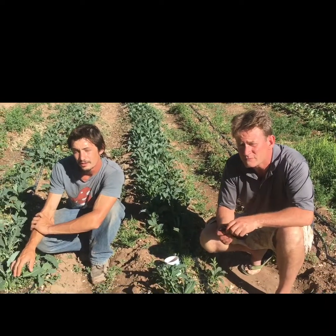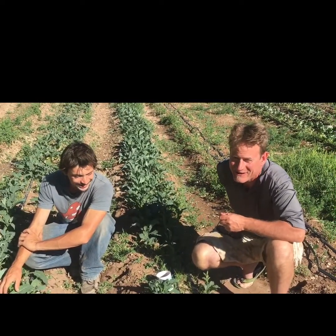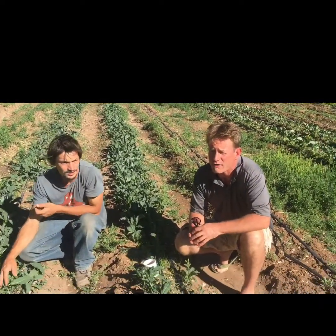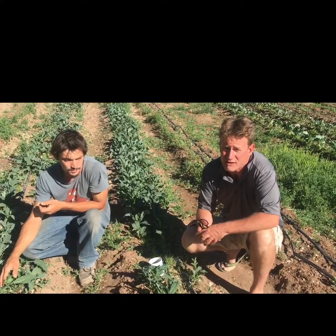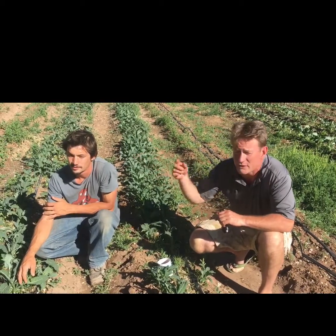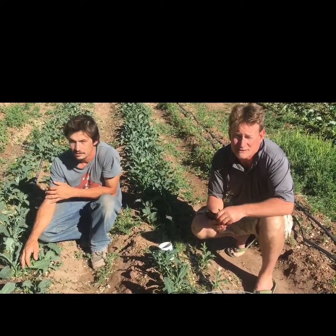I noticed that most of the ditches were made of dirt but yours was not. We'll have to thank the old property owner, Mr. Joe Trujillo, for building the block walls. Over by the wall there is an actual block wall that is our ditch, and we have a couple of gates that will improve it. So we have very minimal water loss — when we put in our actual gates we should be able to control our water quite well, meaning we're not going to waste much water compared to dirt ditches, where there's a huge infiltration rate before water even gets to the property being flooded.